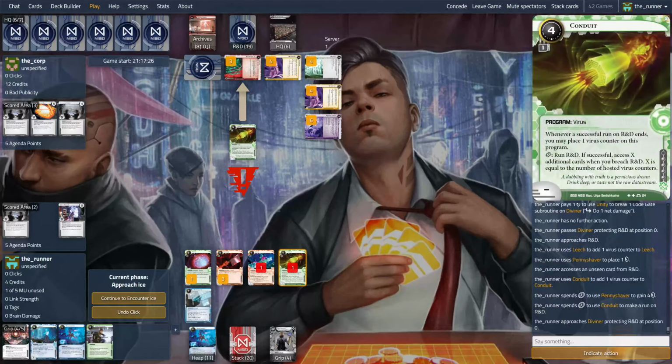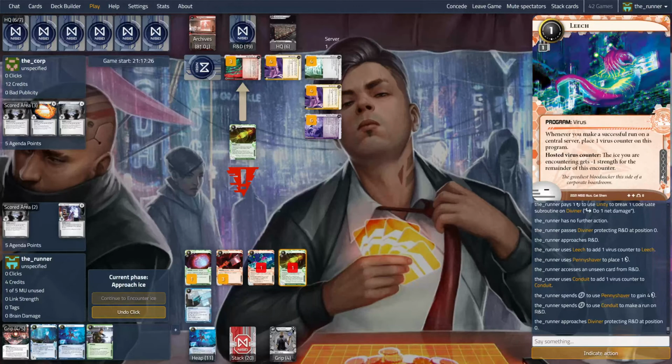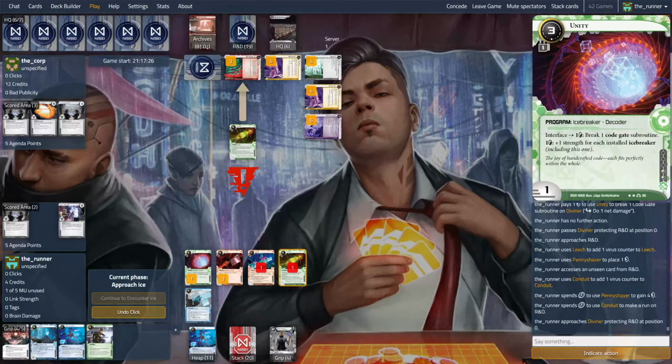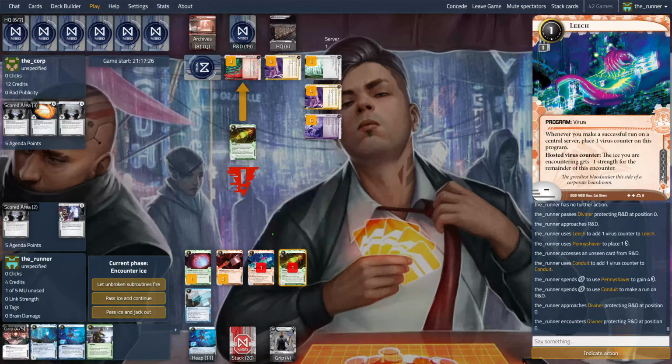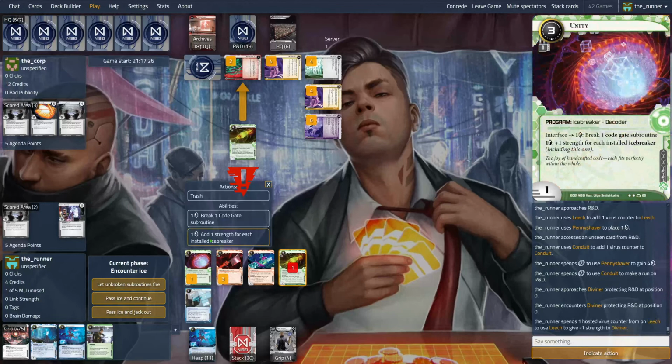Here the conduit is shown to be played against R&D, obviously, as the card states. And we're going to encounter the ice. We only have 2 icebreakers, so I'm just going to give strength to ice. Oh, sorry, yeah, the corp again has to click continue to encounter, and now I can, exactly.